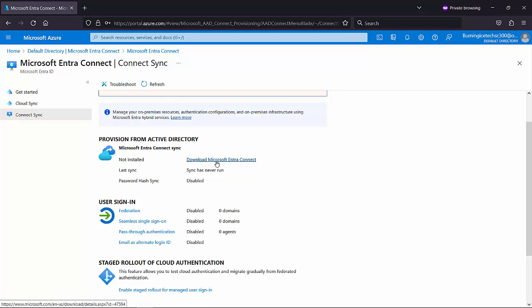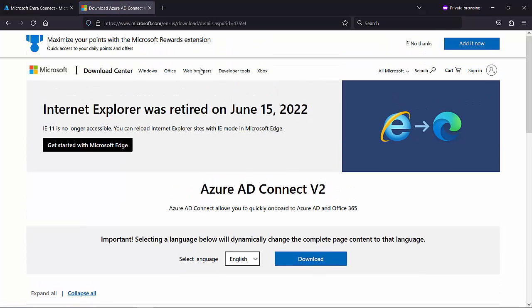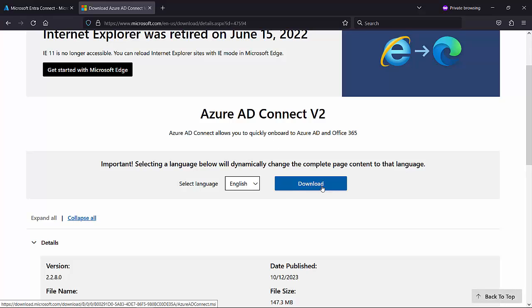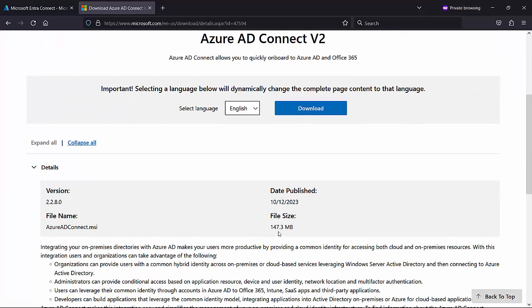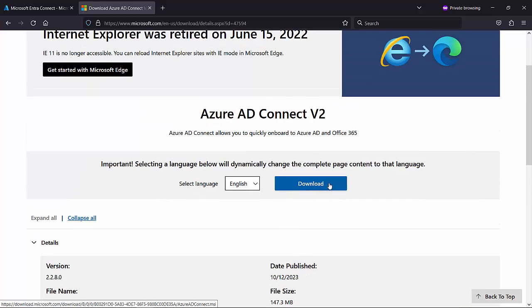I can actually do that now, which is the Microsoft.com website. At the moment, if you check the URL, you'll see we're on portal.azure.com. We are, in fact, on the Azure portal. But should you click on that, let me do that, you'll see it takes me to the Microsoft.com website. And if I go here, you can actually download this tool. At the moment, it's about 147 megabytes. They keep changing it. Sometimes it's smaller, sometimes it's bigger. You download that tool, you drop it on the server in question, or servers if it's more than one, and you run the wizard.